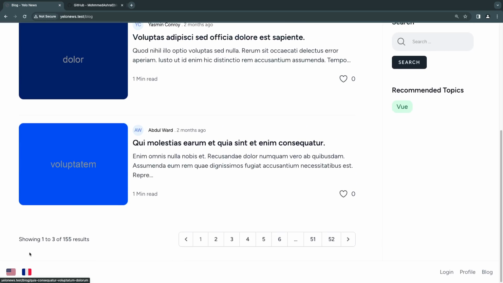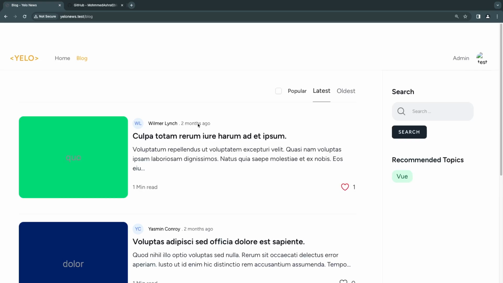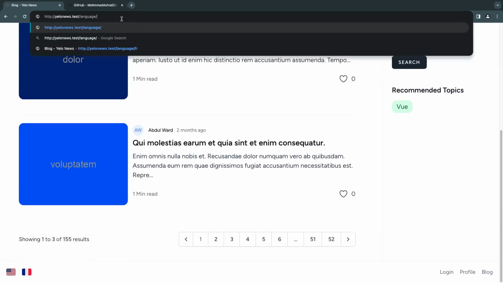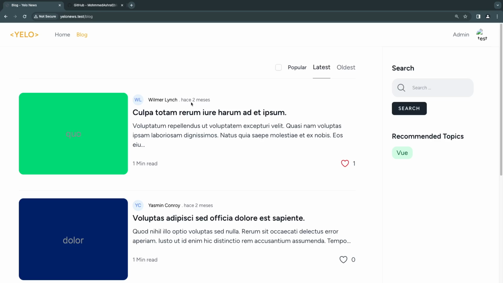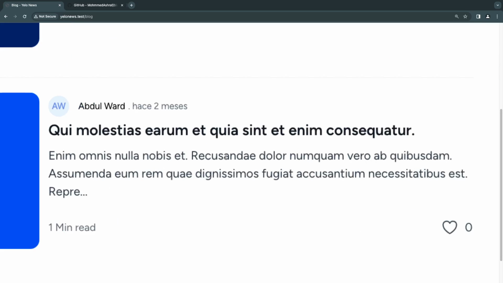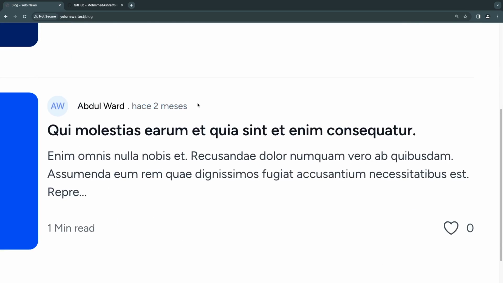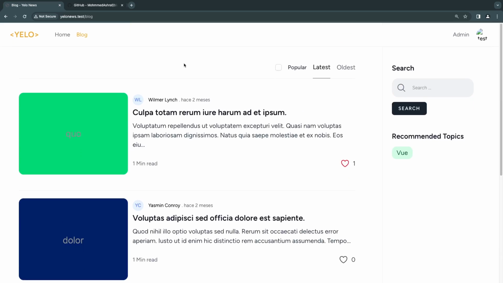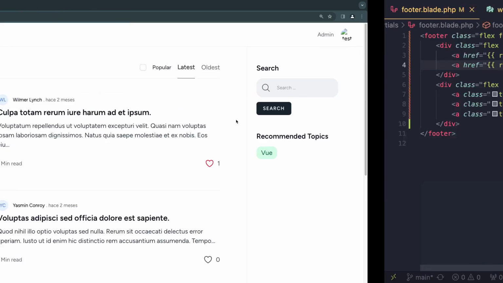Also, right now, the user could technically set the language to, let's say, Spanish, even though we don't support Spanish, by manually changing it. If they're smart enough, they realize we are using the language code, so they could set it to Spanish. And as you can see, obviously nothing else got translated, but the dates did. So this is supposed to be Spanish. Obviously I also don't want that to be possible. So let's go ahead and fix that real quick right now.